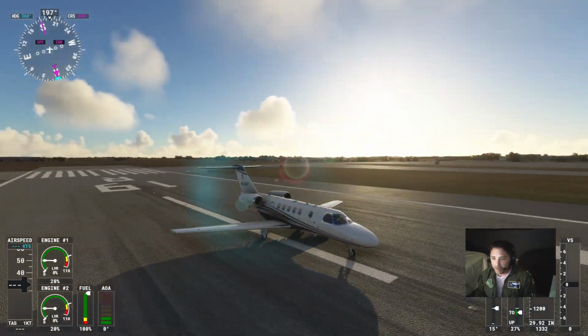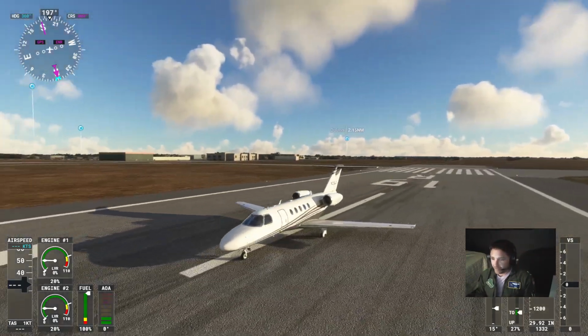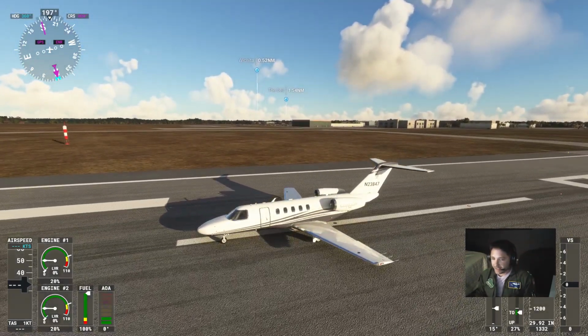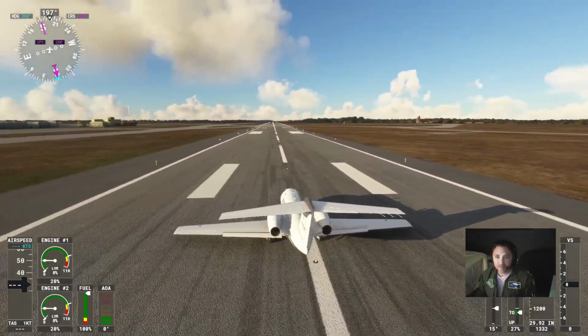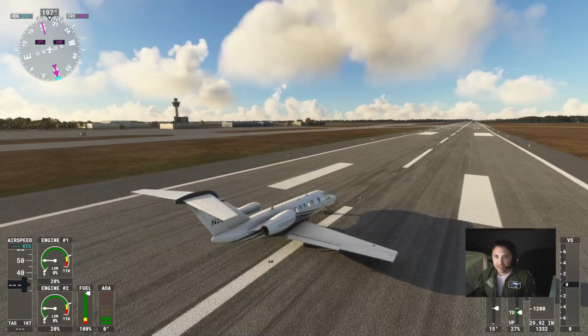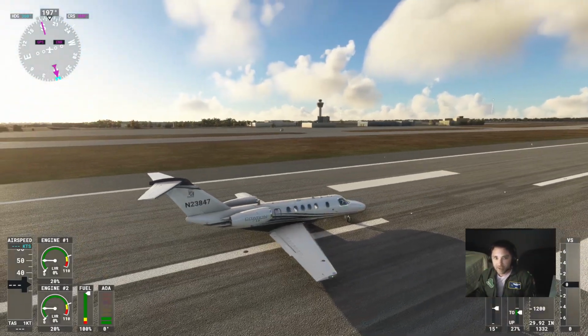Here we are at Wichita Dwight D. Eisenhower National Airport in honor of Cessna. They make an amazing product, an amazing business jet. I think they just got it not quite right in the game.